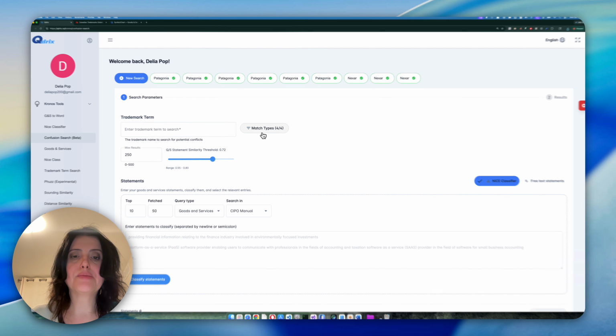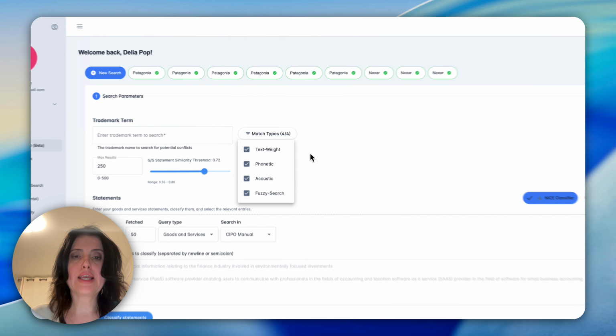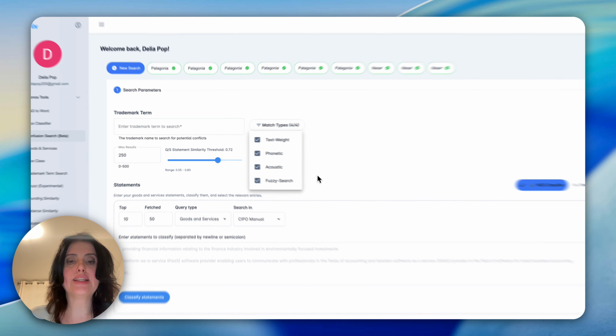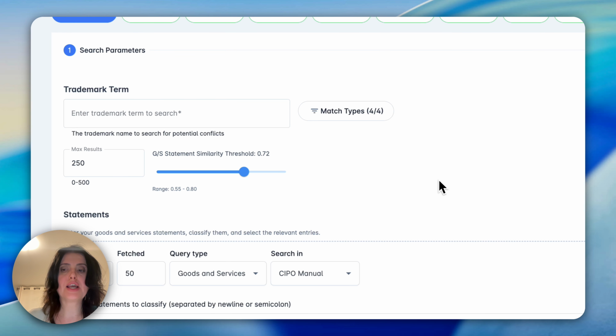This is at the moment utilizing 4 different criteria for searching, meaning text weight, phonetic, acoustic, and fuzzy search, covering the criteria of Section 6.5 of the Trademarks Act for assessing confusion, which is assessed when seen, so that's the text weight, when sounded, phonetic and acoustic, and in the idea suggested, and this is the fuzzy search.